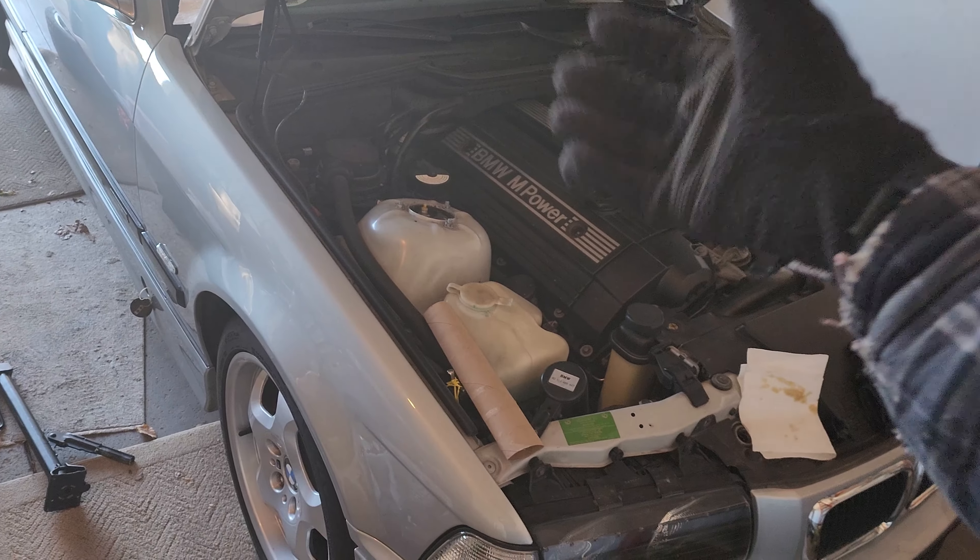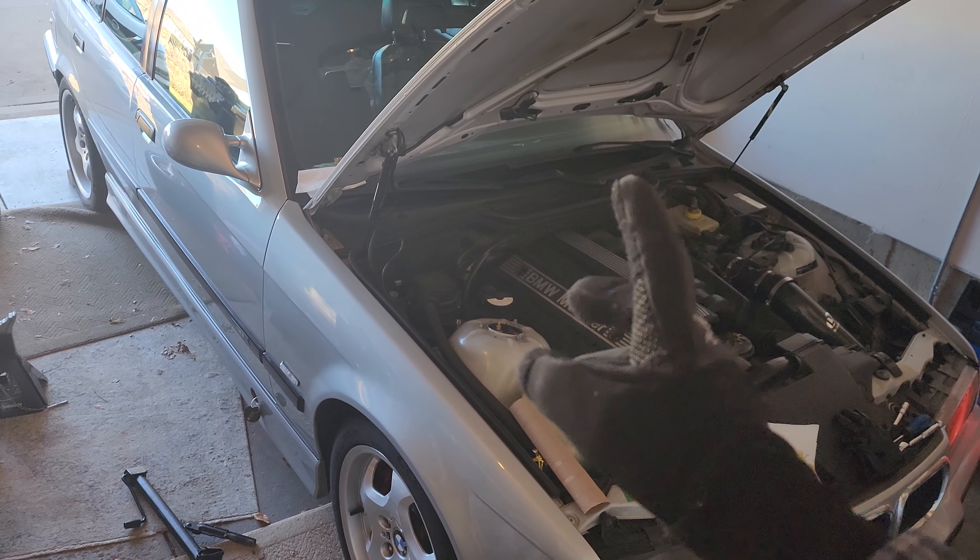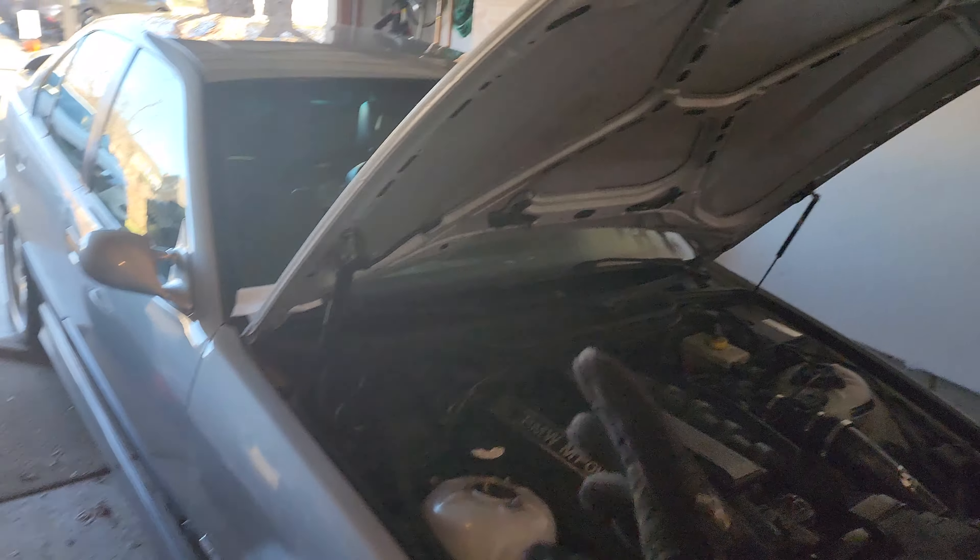If you wanted an update on the car, there it is. The values in these cars are kind of starting to come down, so even if selling was a thought I've kind of missed my window of opportunity — but I really don't have a need or want to sell this car. This was my dream E36 M3 — a silver on black M3 sedan. Down the line I know I'm going to have an M3 Evo; I'll pick one up and park it next to this car so I have two matching cars in my garage. If you have an Estoril Blue M3 Evo, give me a call.